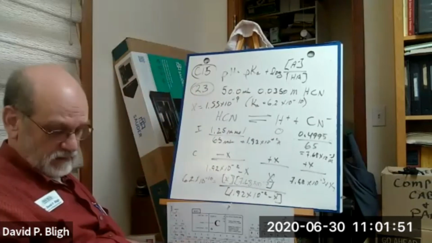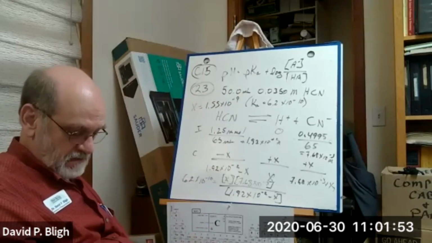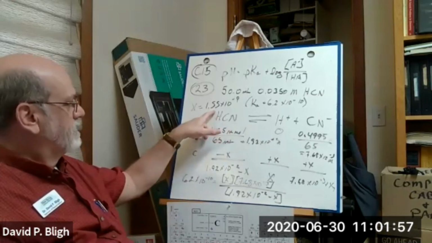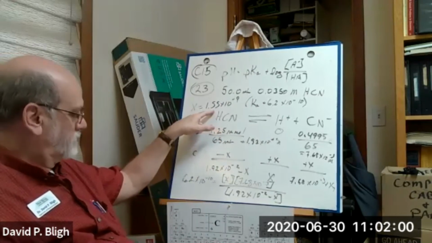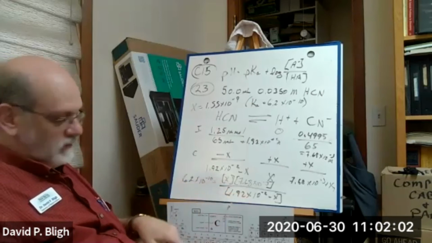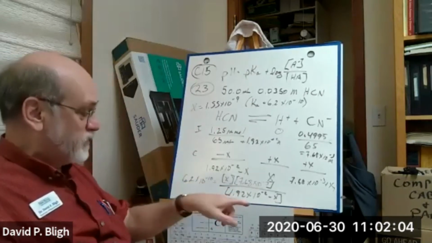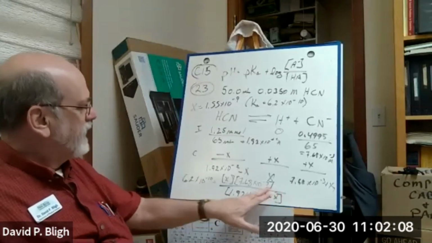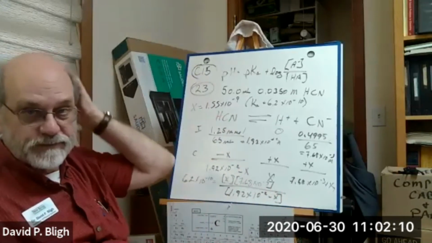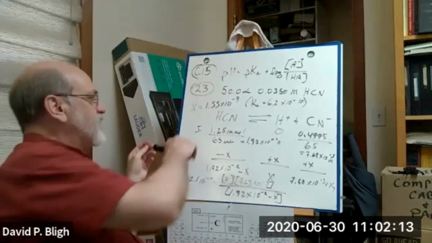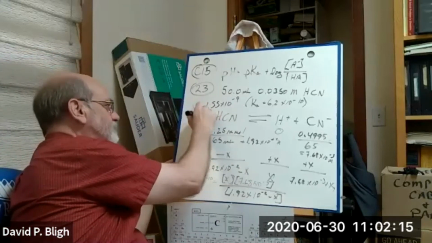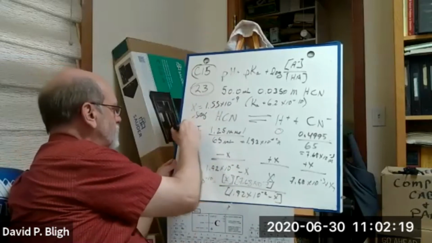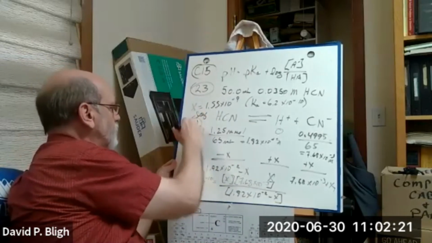Well, actually, having done it quadratically already, it is going to be a small value compared to that. So technically, we should be able to do the calculation without that X and end up with pretty close to that value. But then the pH is going to be the negative log of that, which is 8.81 pH.